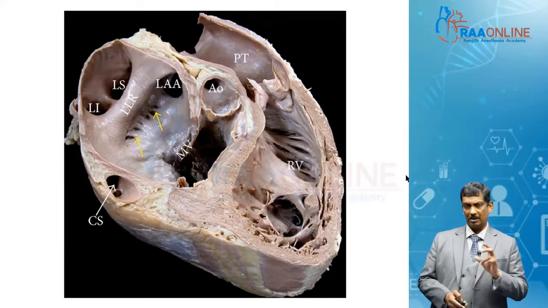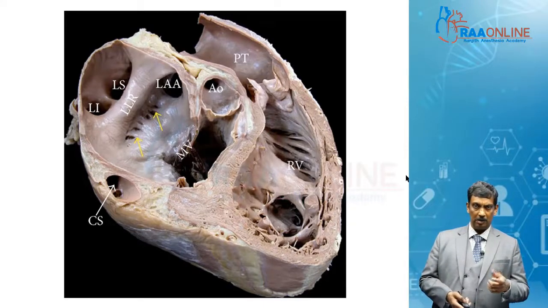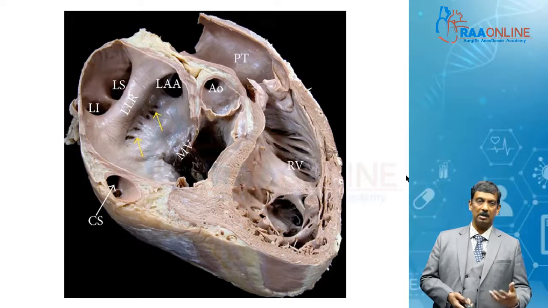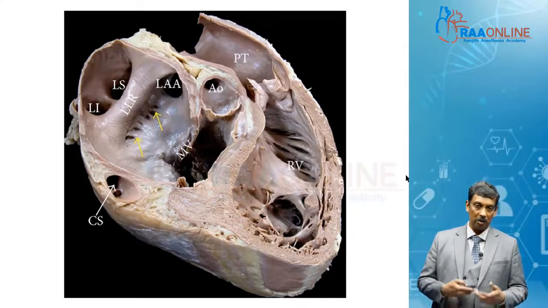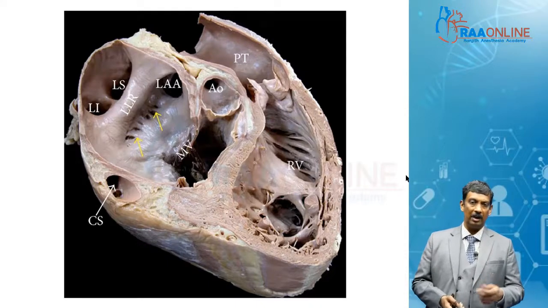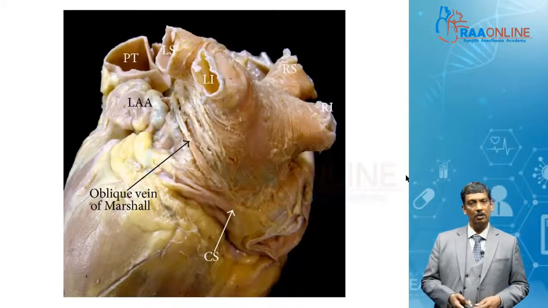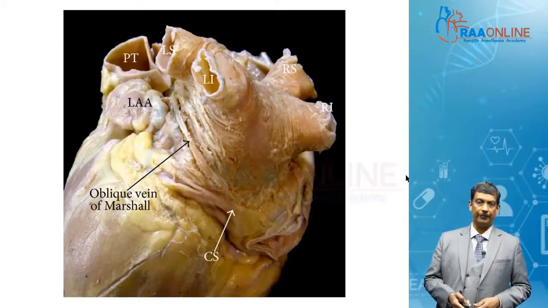Sometimes you see this as a prominent ridge when you're coming off after MVR and the anesthetist asks you, what is this? Is it a clot? And because many anesthetists asked, is it a clot? People call it a Coumadin ridge or a Warfarin ridge, but we could probably call it a Keith's ridge or a left lateral ridge. On the outside of this ridge, one finds the oblique vein of Marshall.